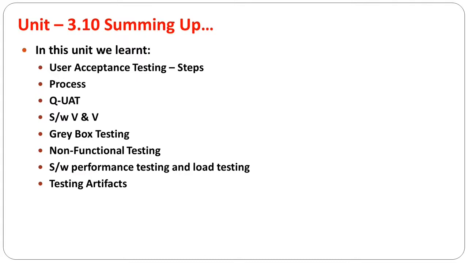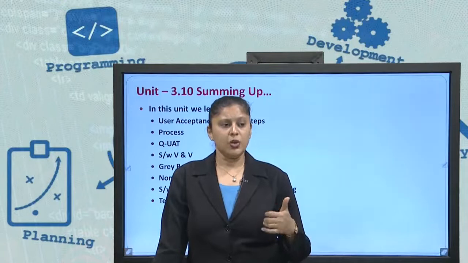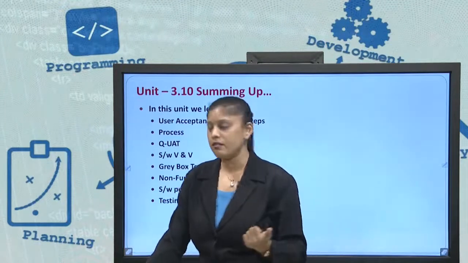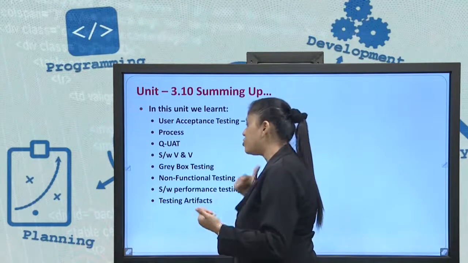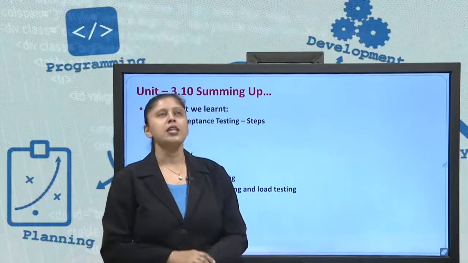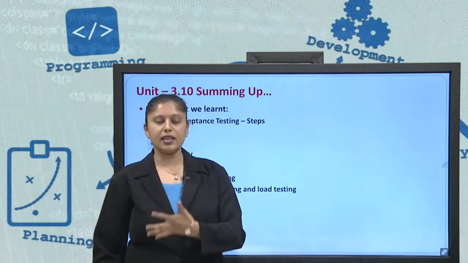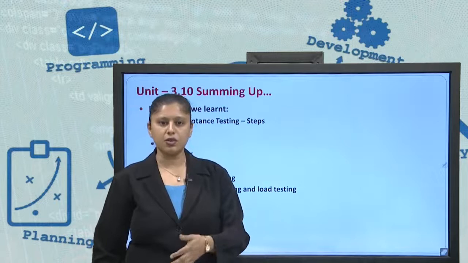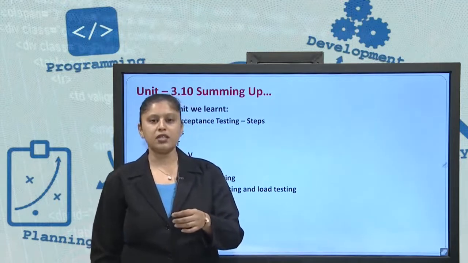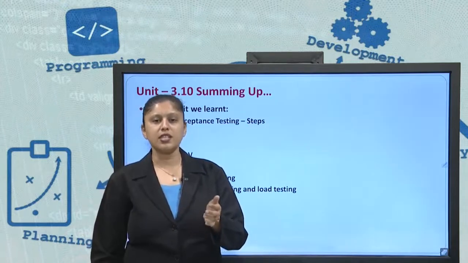We have seen QUAT, which is quantified user acceptance testing, which will check whether the particular testing criteria have been met or not. It will check the quantifiable parameters. Then we have seen software verification and validation. We already know what verification and validation are. It deals with software testing. The entire testing is dealing with verification and validation only. If my product passes the verification stage and the validation phase, then I would say my software testing is proper.